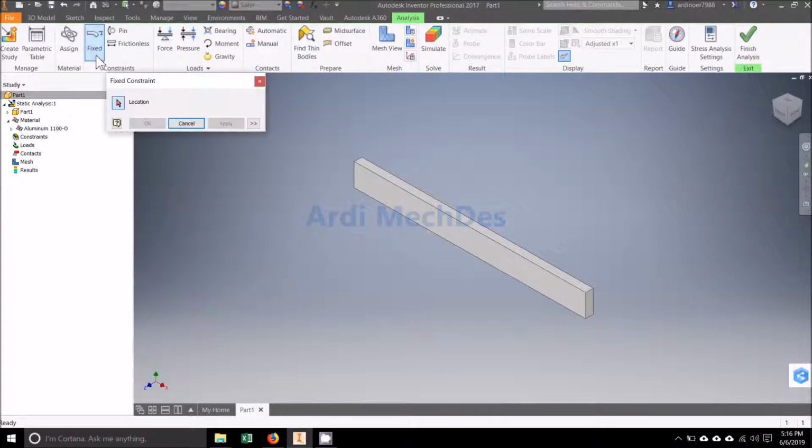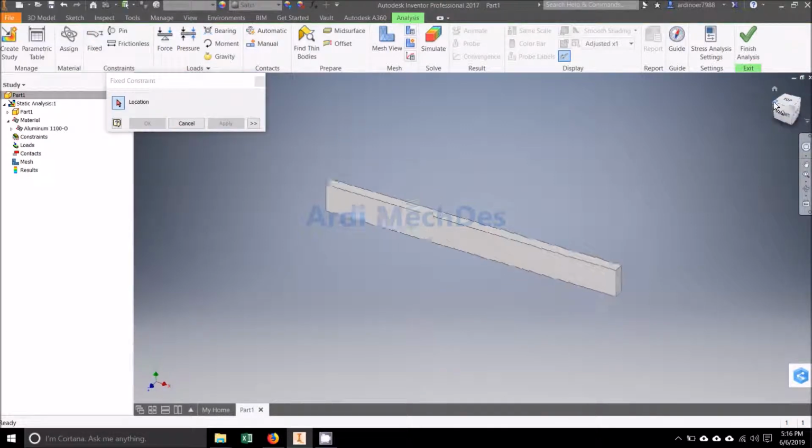Click Fixed on Constraints, then determine the fixed constraint.